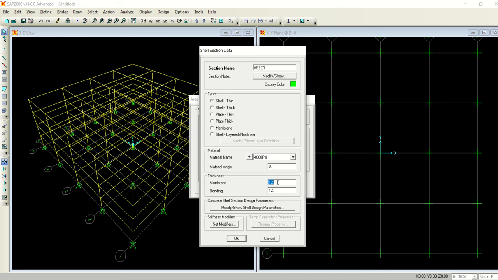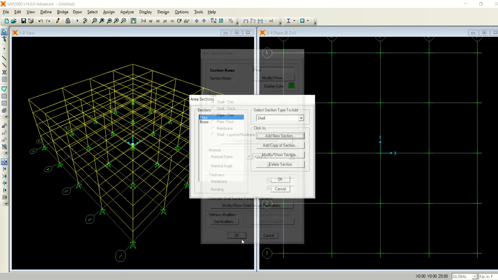Membrane, for example, for the floors, I will define it as 10 inches, including both the slab and the floor covers and the hardcore and other things, the tile layers. So it's 10, right? I will give it a name of floor, right?